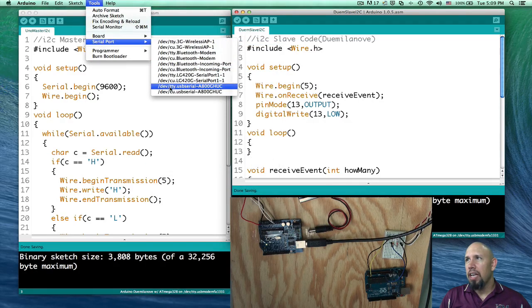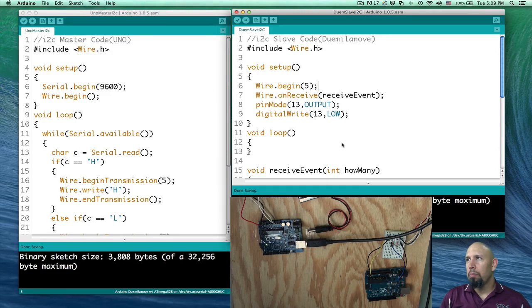Then I need to set my USB port properly. If you use two different processors, you need to go back and check. Otherwise, when you try to build this and compile it and send it on there, it just won't go, and it's frustrating. But that's why. Okay, so it's loading now. It's loaded. Okay, done uploading.